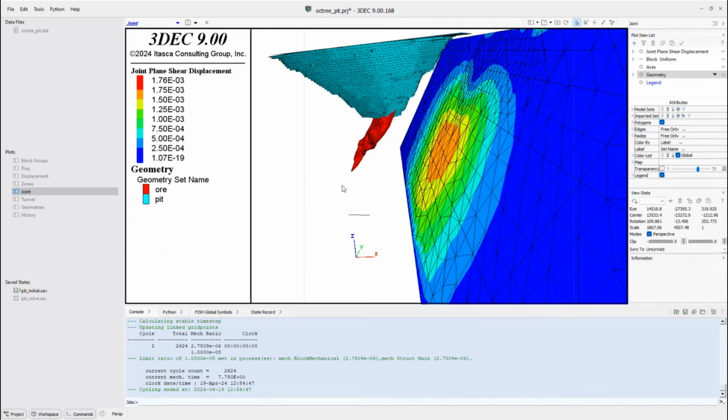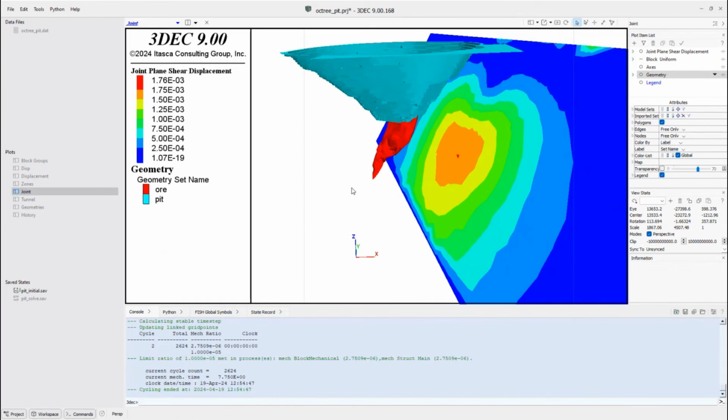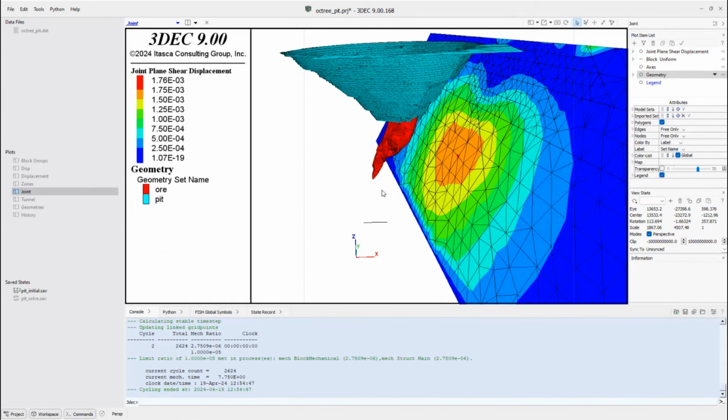This starts to get quite complicated. Certainly in mining, you often have a lot of intersecting tunnels going off in different directions, and trying to model them and excavate them is quite challenging. If we assume that the changes in stress due to the excavation of these tunnels is negligible compared to the change in stress related to the excavation of the pit, we don't necessarily need to actually model the tunnels. We can just import the geometries corresponding to those tunnels and paint information on top of them.